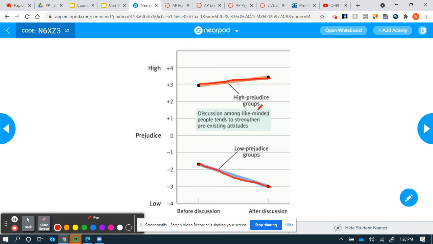We do this a lot of the time because if everybody agrees on something, we want to be the one that agrees the most with it. We want to be the most gung-ho on something because that helps us fit in. And so a lot of times our opinions will just get more extreme as the group gets more extreme so that we can continue to fit in.